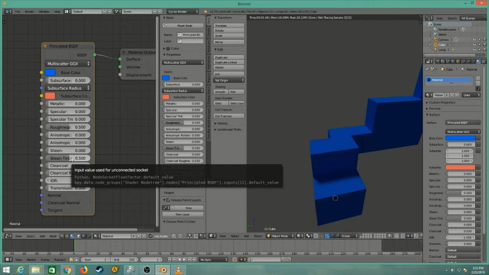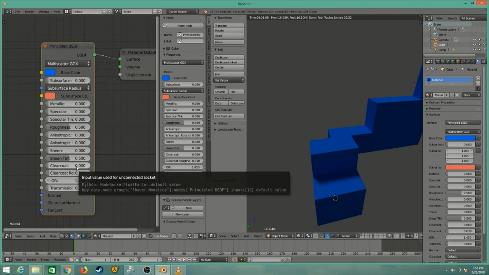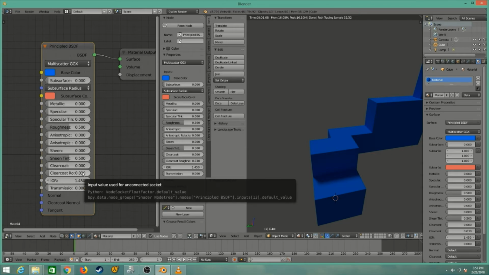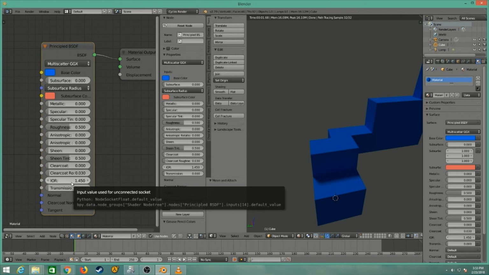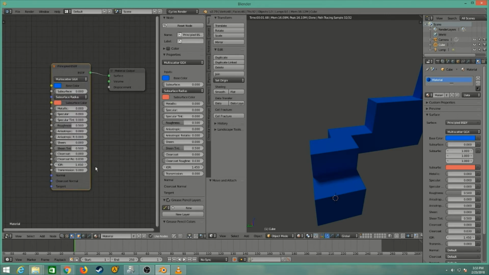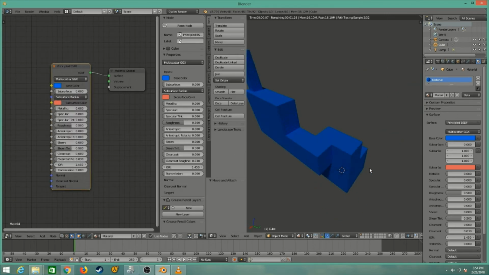And then sheen, that's one that's not used often, so we're not going to worry about that. Sheen tint, I never use that. Now, clear coat may be used. It's used often on car paint colors, but in this tutorial, I'm not going to go into it because it's a lot of explaining. IOR is one you actually may want to use sometimes because it gives realistic glass.